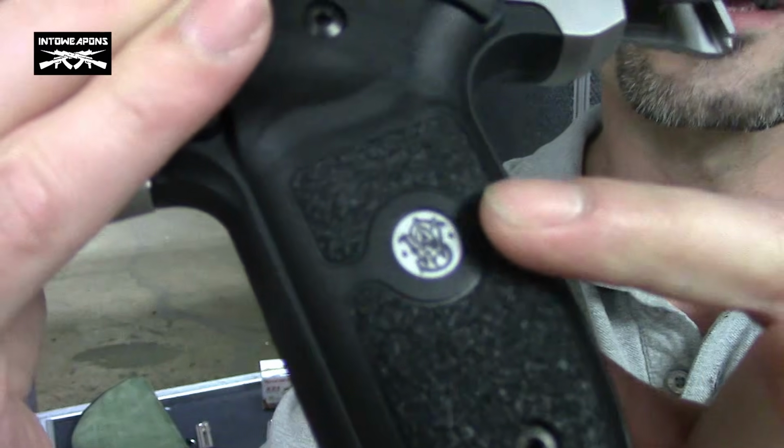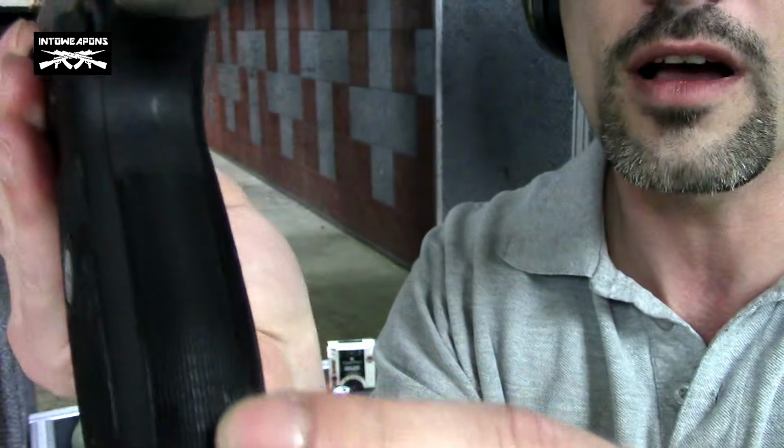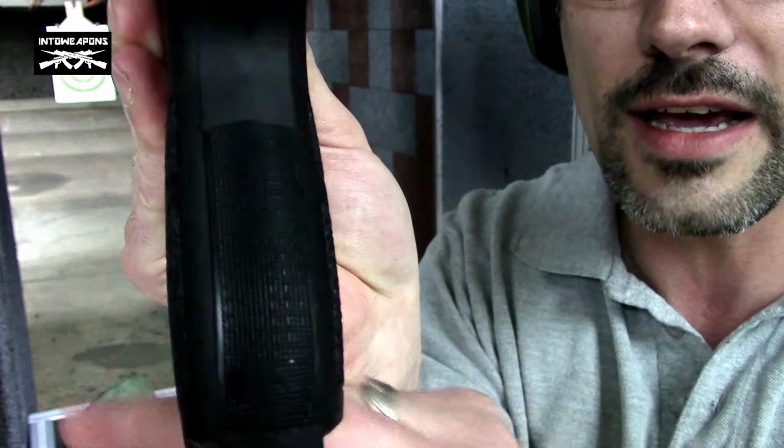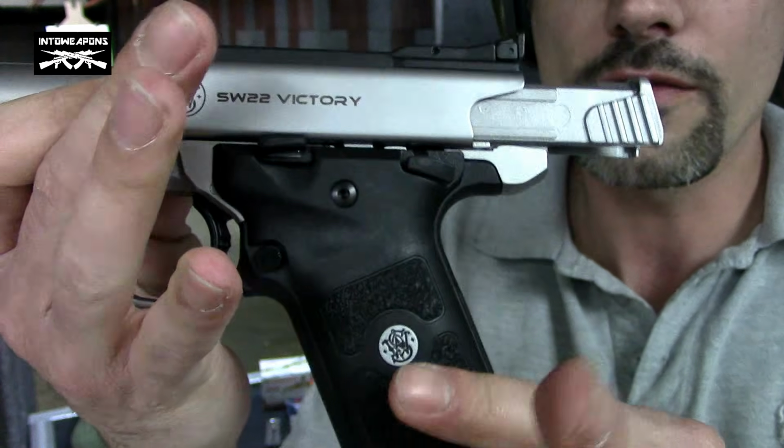As you can see, it's got some really nice stippling there on the grips, which is really cool. You're able to get a nice grip on that, as well as in the back. It kind of has a line texture there, if you can see that, which is really nice. It's able to get a grip on that really nicely. So that was one difference we noticed between the two.